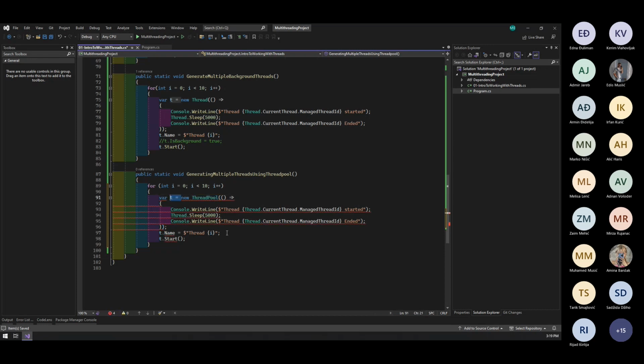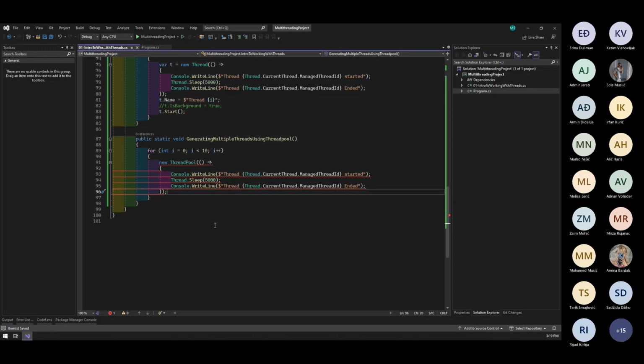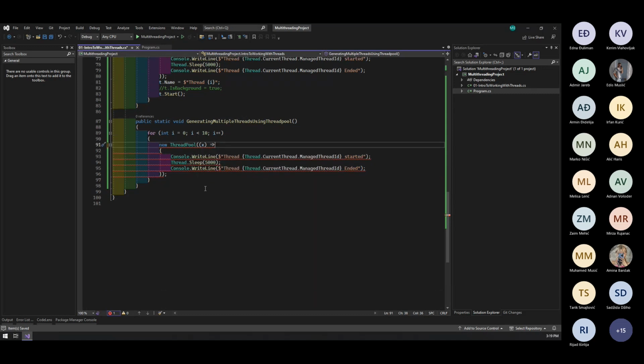I don't need this, obviously, and this is gone as well. A thread pool actually takes a parameter. I'm just going to put an x here because it doesn't really care. Let's see, what is it?